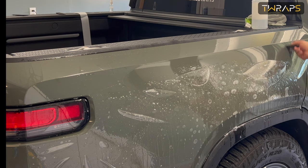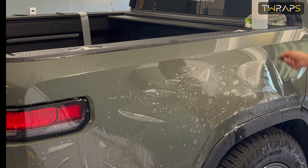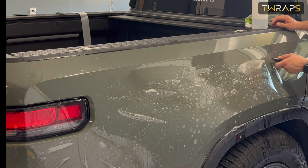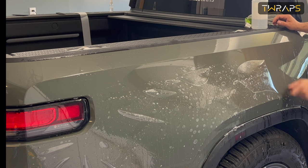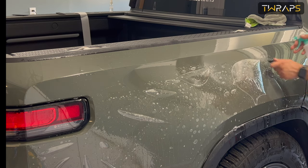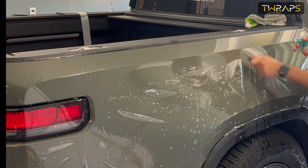Notice that I keep spraying on top, and the reason is that this is a rubber squeegee and it will drag against the film if the film is not very slippery. That's why we need that water on top.